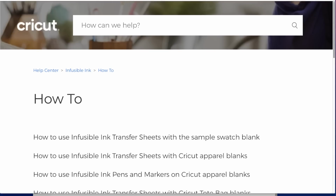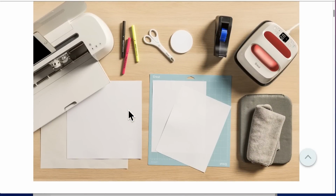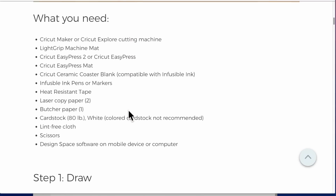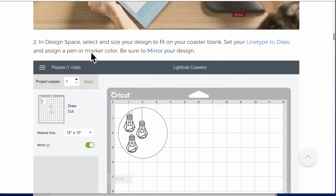Okay, so I already have that set up right here. These are awesome directions. These are very detailed. You get pictures. I just want to make sure this is clear because I see a lot of people only watching the video on infusibleink.com, and that does not give you enough information. If you've never done this, please read these steps as you go. So it tells you to draw. It says be sure to mirror.